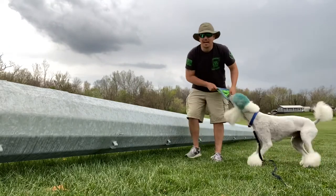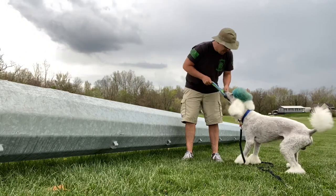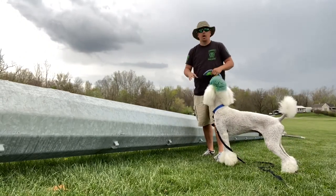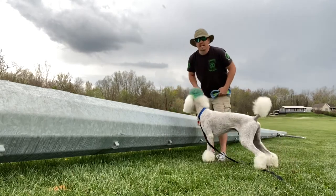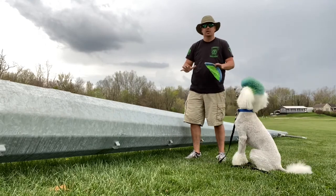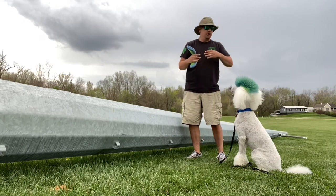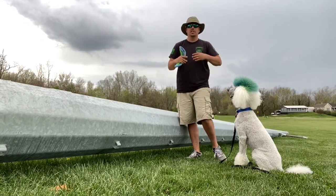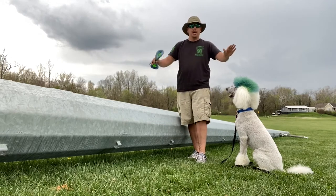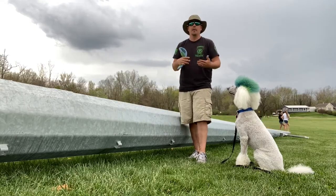So why am I doing that up there for him? I'm building his confidence. If you guys don't know already, getting your dog up on some metal, you guys hear that? That's a different surface. It's a different texture. It feels different on their paws. So getting them used to different surfaces, different textures, getting them used to things before you go out to extremely brand new places will definitely help out in that dog training and when you go out in different public areas.